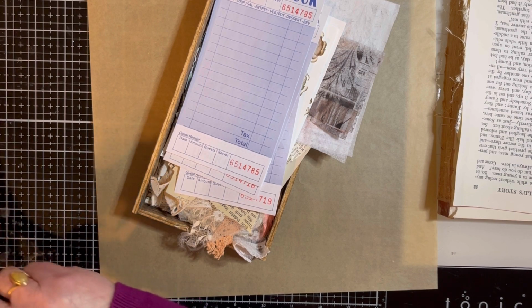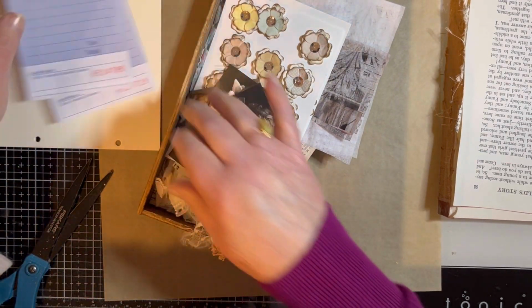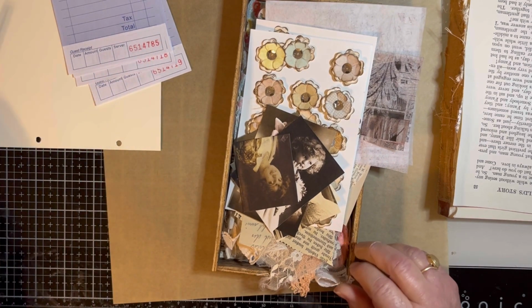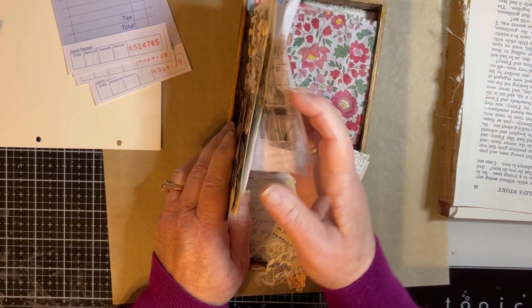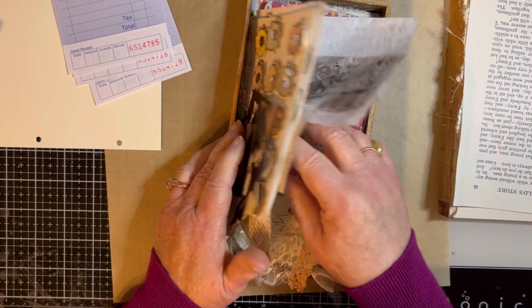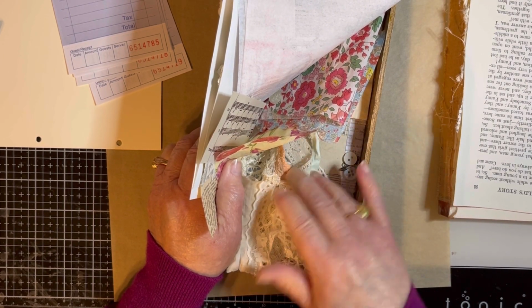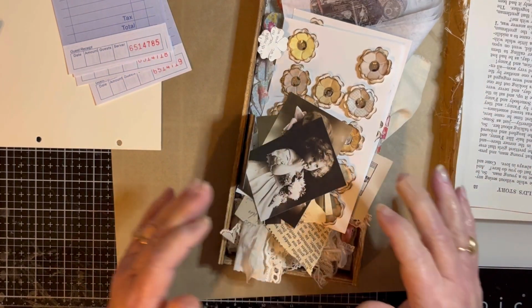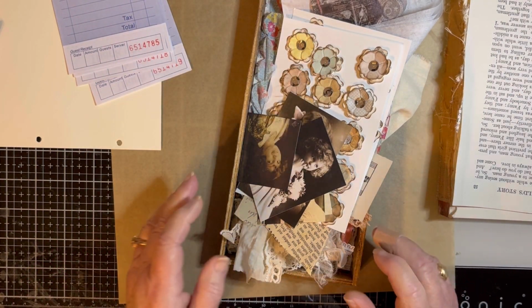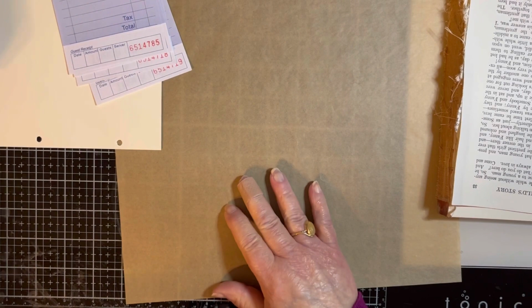I have my little box here if you want to craft along with me and you want to think about supplies. And I have just some guest checks. And I have some cardstock that I'm going to back those with so they're not so thin, because mine are really thin. I've got some photographs, and I've got some little paper flowers. I've got some napkins, some paper scraps, some itty-bitty lace scraps. I've got some muslin here, and some buttons and some safety pins. So this is kind of my little box I'm going to work from. I also have some labels over here to the side. I didn't put them in the box, but they're over here. We may use some of those as well.